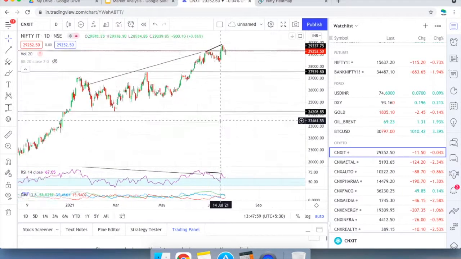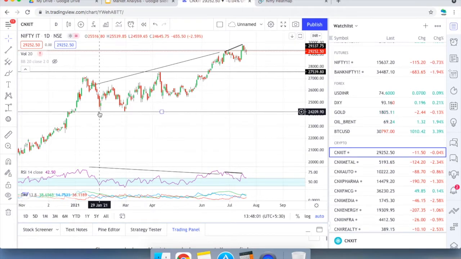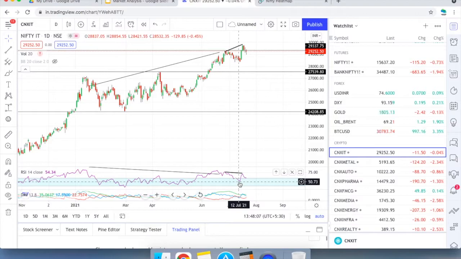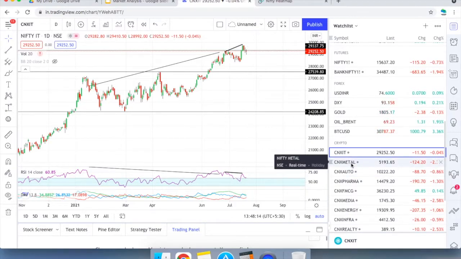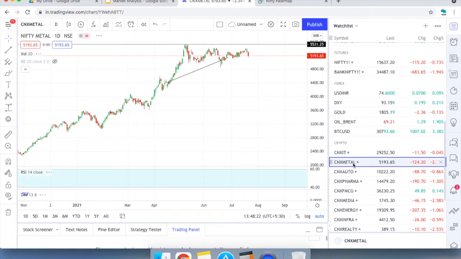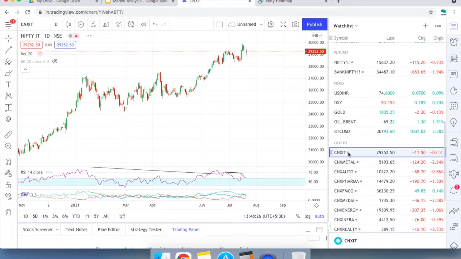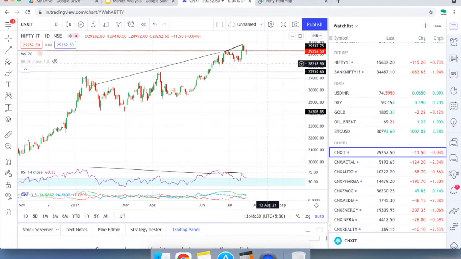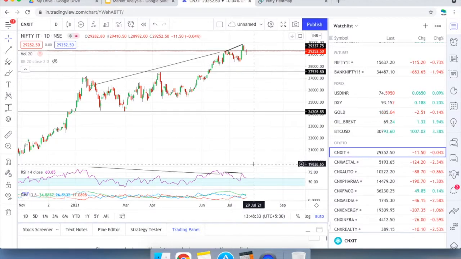If you see, we talked about divergences. We saw a weekly divergence and a daily divergence, also multiple bearish momentum divergences, which could pull the market down further. That is what the IT index chart is showing. So you have to be careful on taking stocks in the IT index, at least for some time. It is bullish, but we can see that it's holding the candle bullishness. So there is no guarantee that the bearish divergence would always work. It may not work. It may negate and then shoot up. It can also happen, but you have to be cautious.